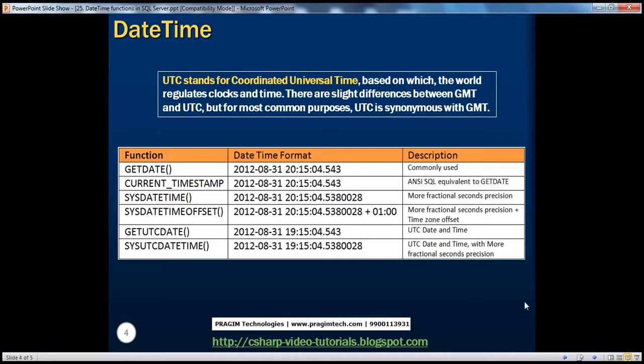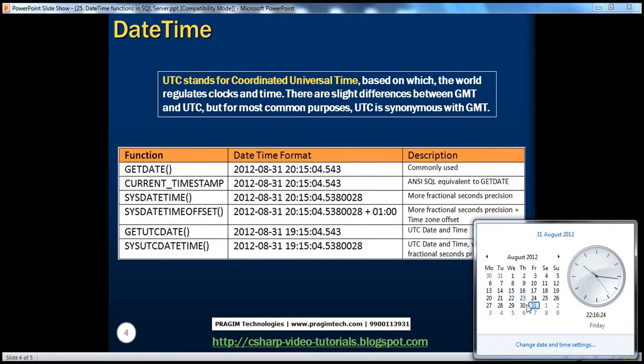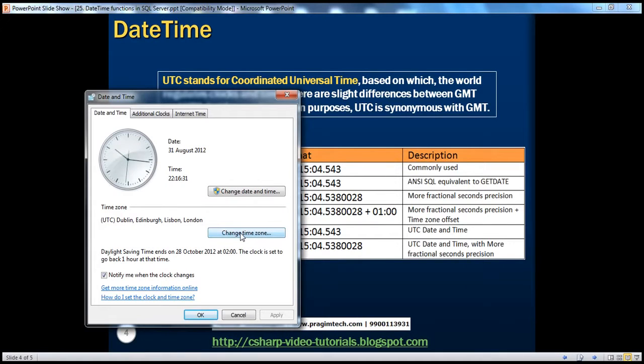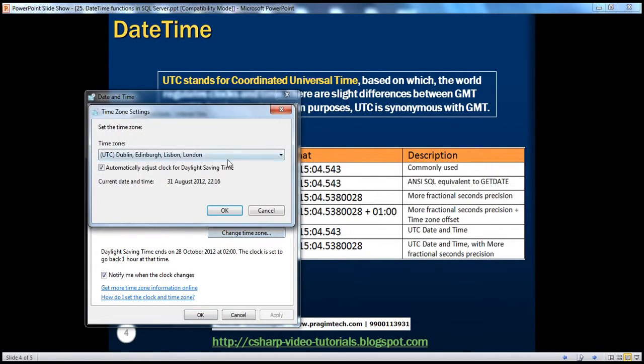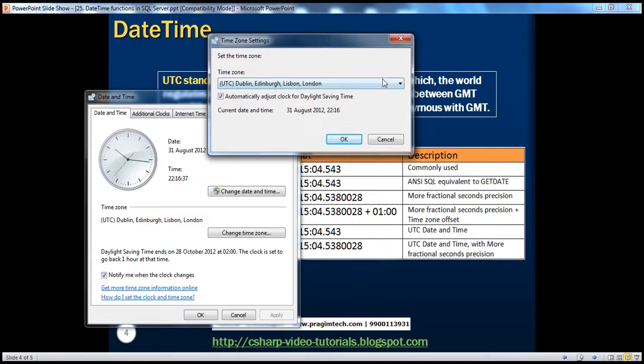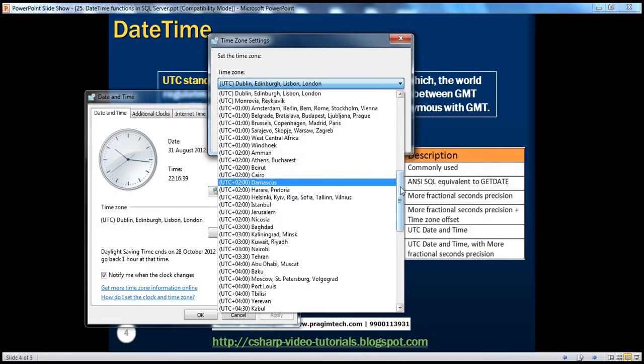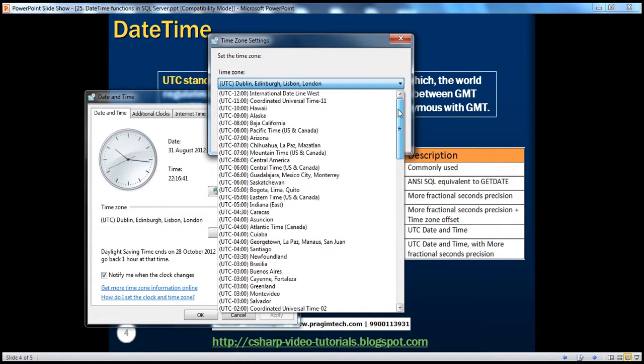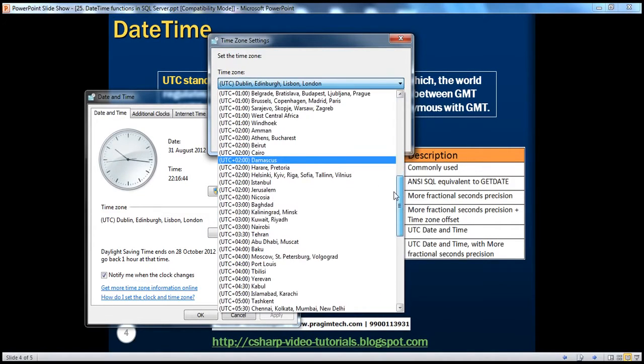To understand this practically, all of us have worked with the clock in the Windows operating system. If I open the clock and want to change the date and time settings, I click that, and when we go to change time zone and drop this list down, these are all the time zones, if not all, most of the time zones in the world.